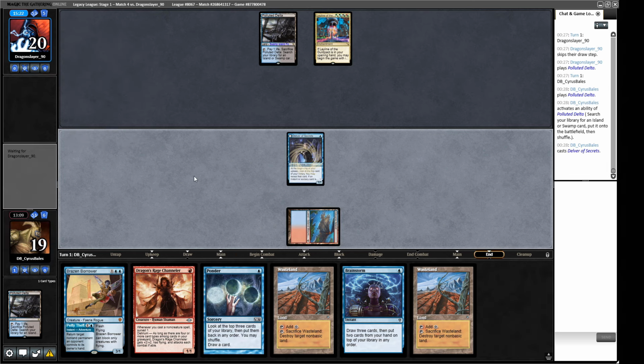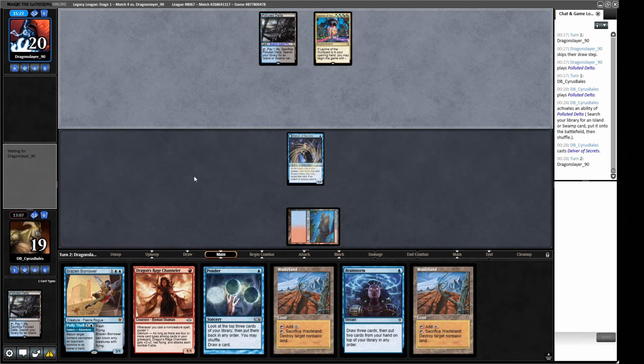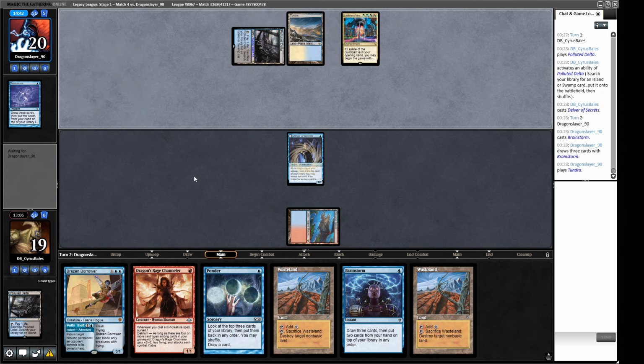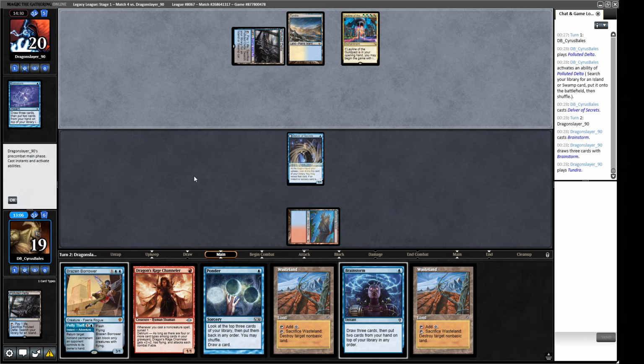And hopefully we can draw into the next land so we can play the Dragon's Rage Channeler and a Ponder next turn. If our opponent just drops a Scion of Draco here, then we probably just lose this one. A Brainstorm, that's excellent news for us. And a Tundra. That is very Wastelandable at the very least. Could see something like a Plow or a Leyline Binding on our Delver.